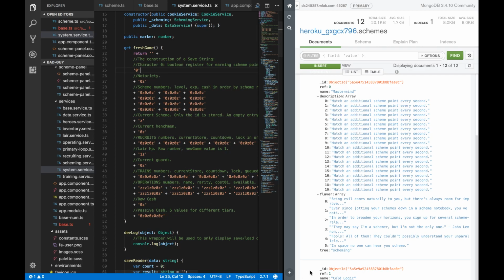So saving the game to a string like this is very insecure, and if you wanted to give yourself a boost by modifying the string, all you would have to do is read through the system service's comments to figure out which position, say, player cache is stored at. If you change the number in that position to 5 million, refresh the game and you'd be sitting on 5 million cash as soon as the game loads. I'm not worried about this weakness right now, and I'm not even convinced that parsing a string will remain the viable approach to saving and loading game data as Bad Guy grows.